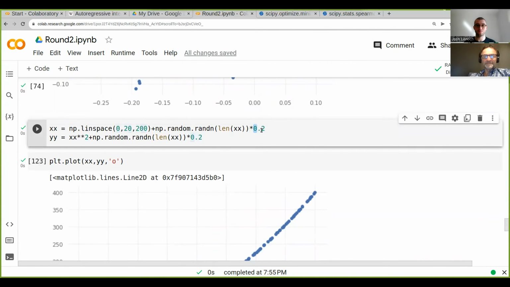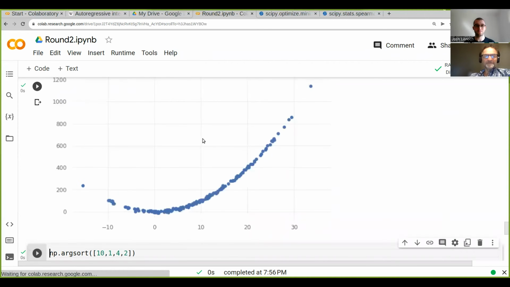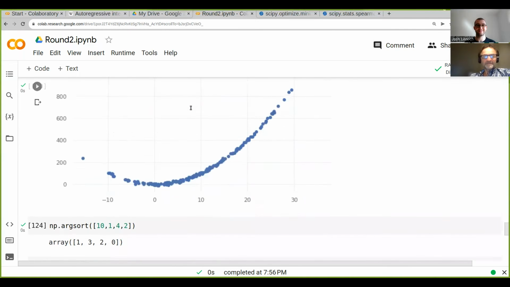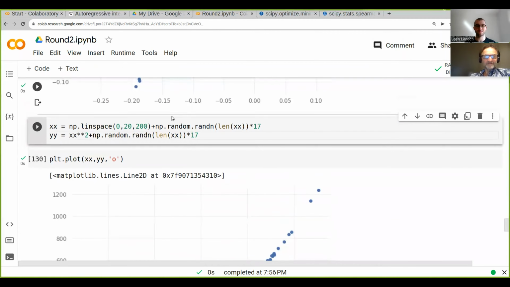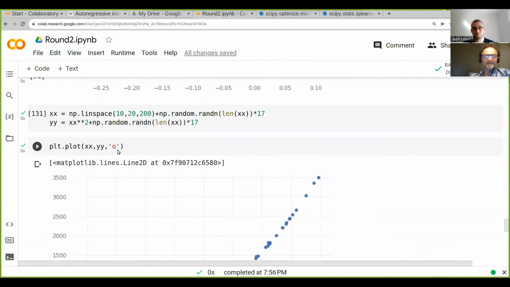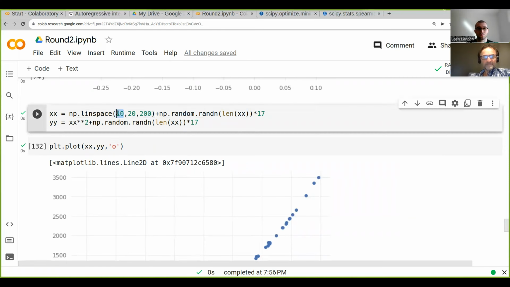If we do this, of course, then we will get a very high R value again. Now here we obviously need to jack up our variance a little bit. And there we go. Maybe make it even a lot larger, 17. But the problem is here, it actually doesn't start at 0 again, because we've got all these values. So let's just start at 10. XX, YY. So, and we're starting at 17. So we need to really go a lot higher. So let's just go 30.